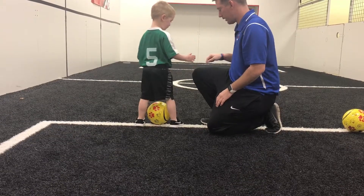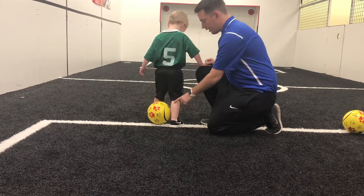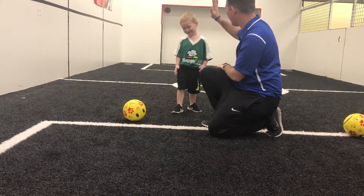It is very common for our youngest Happy Feeders — the twos and threes — to struggle with the chop across their body, so we'll have our Happy Feet coaches get down at their level on their knees, hand on a shoulder, and show these players specifically how to do the move correctly.